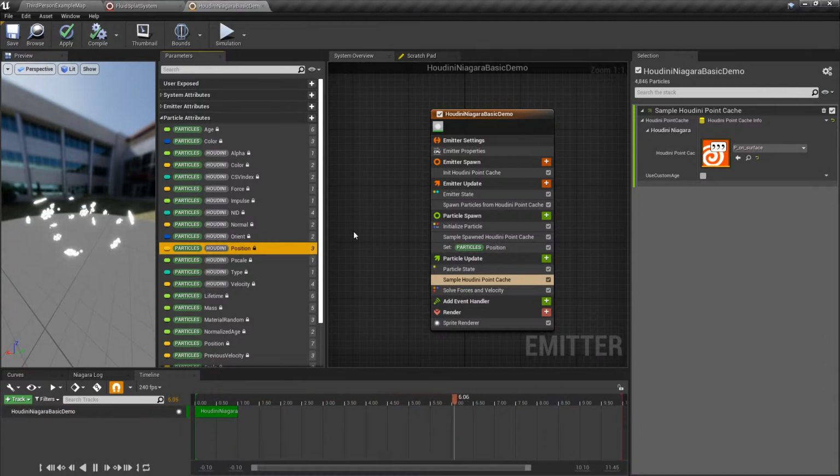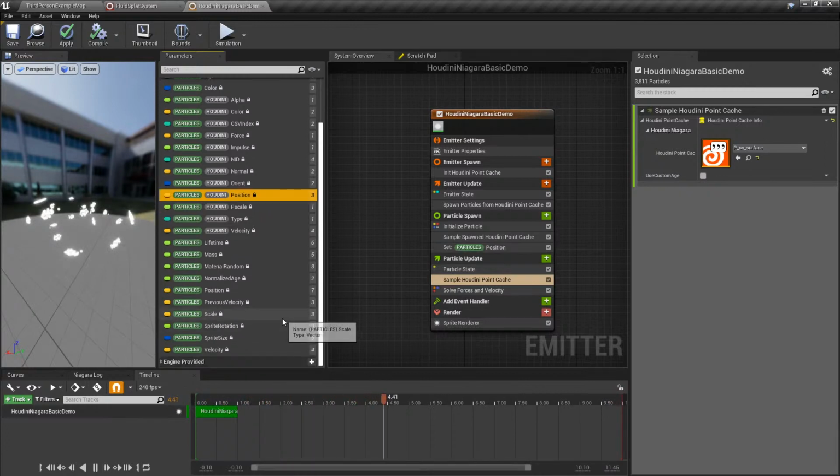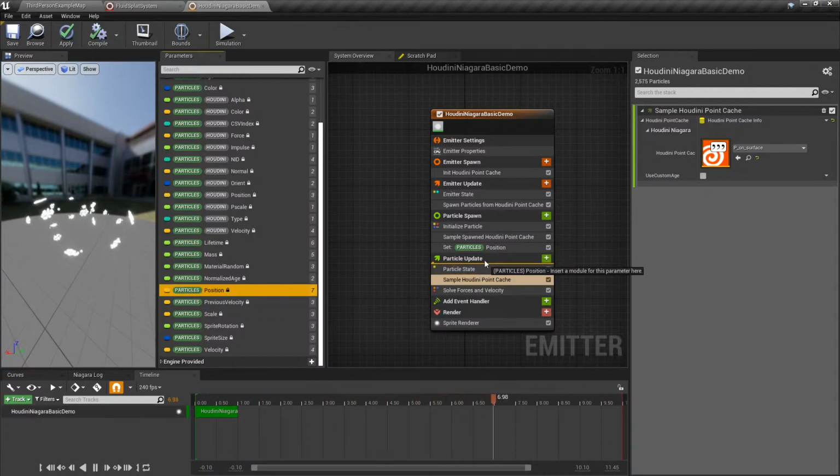Now I'm going to have to do the exact same thing we did for the Particle Spawn, where we put the particle position on here. We're going to have to do the same thing for the Update state. So we're going to grab Particle Positions, drag that onto Particle Update.